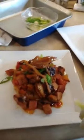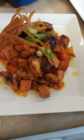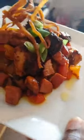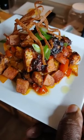Well, we got to do the shrimp still, babe. He thought it was over, but it ain't over. The party ain't over. Let me pour this oil out.